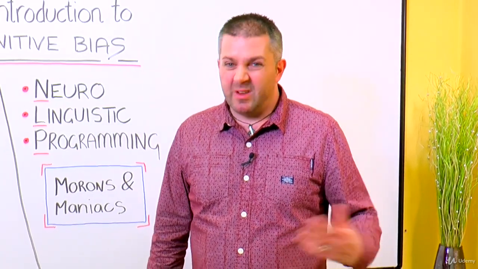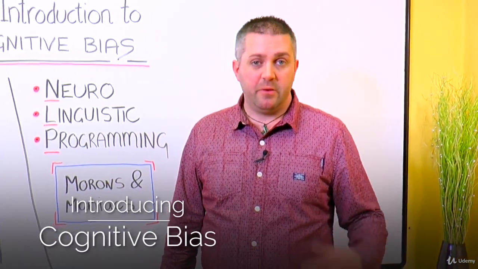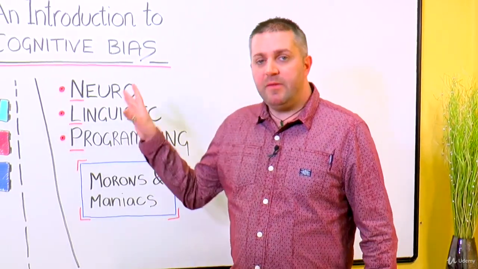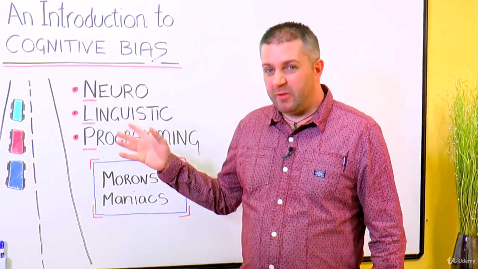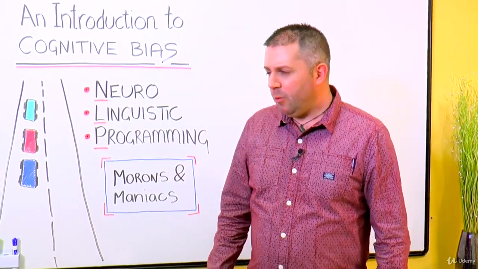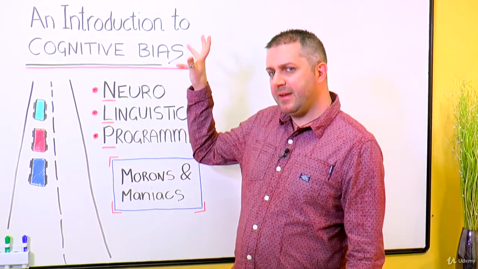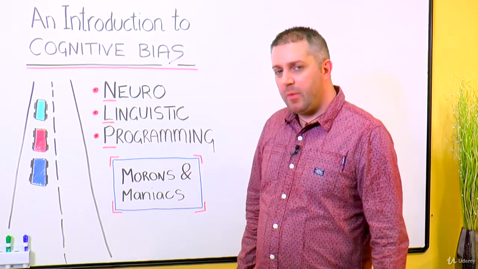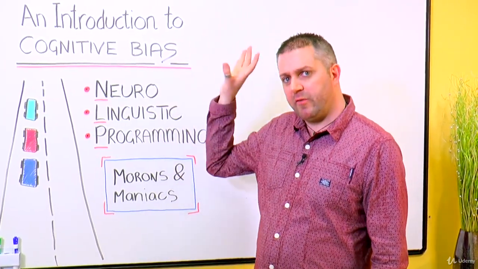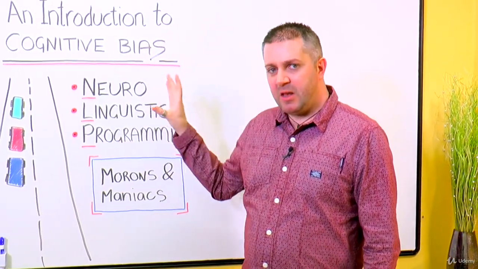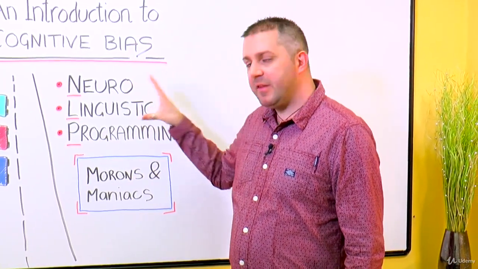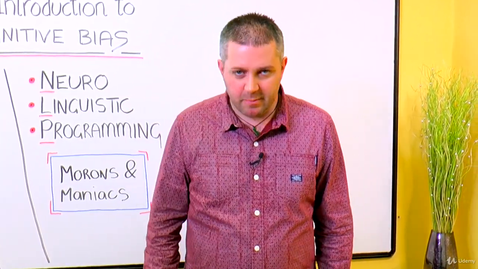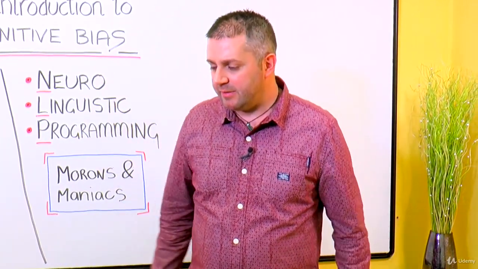In this video, as we're now just getting started, there's a couple of things that I really want to help you to achieve. I want to have a brief look at NLP, what it stands for. There's a pretty good chance that you already know. I want to explore one of the first main ideas of the course, cognitive bias, which I'll come on to shortly, and how cognitive bias can prevent you from learning and benefiting the most from this fascinating science, neuro-linguistic programming. All right, so these ideas are all going to completely interconnect.